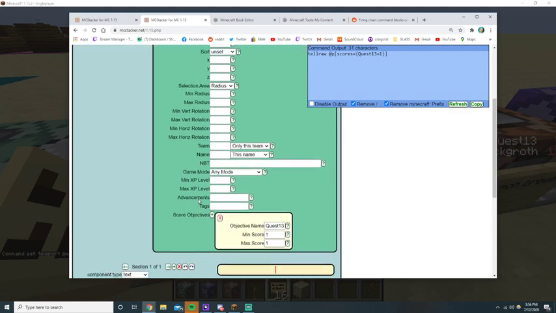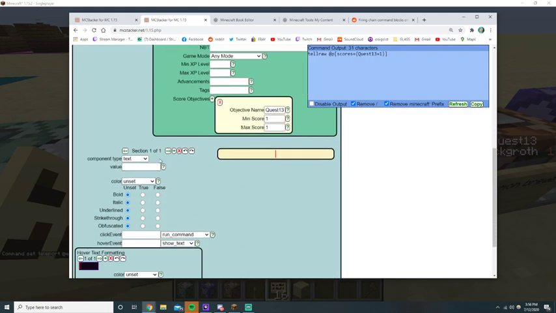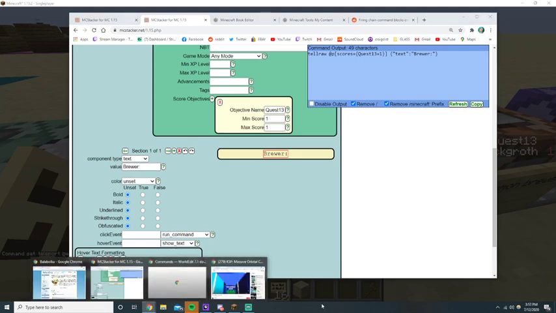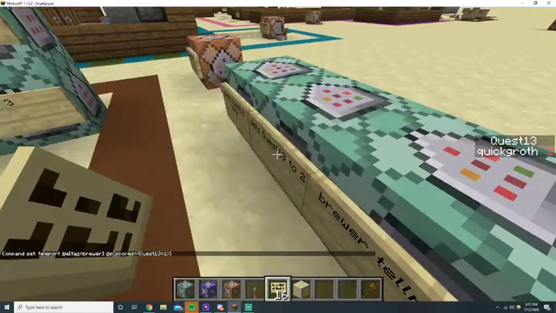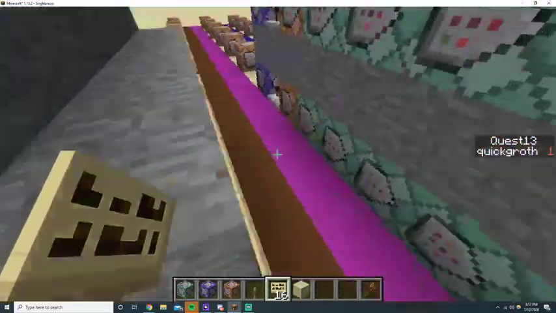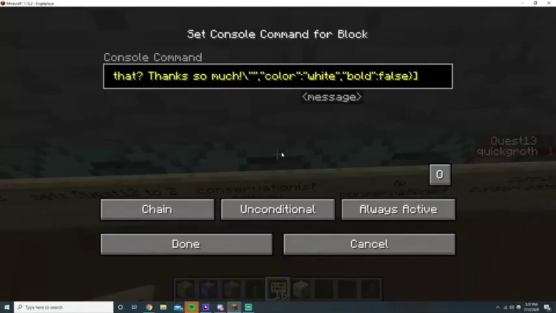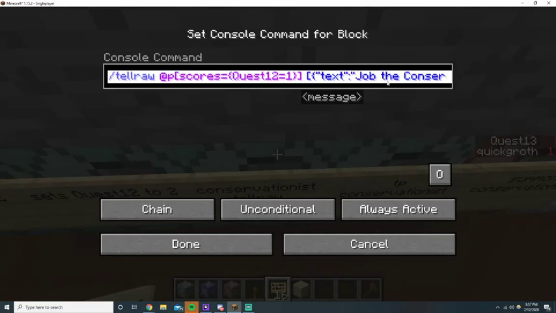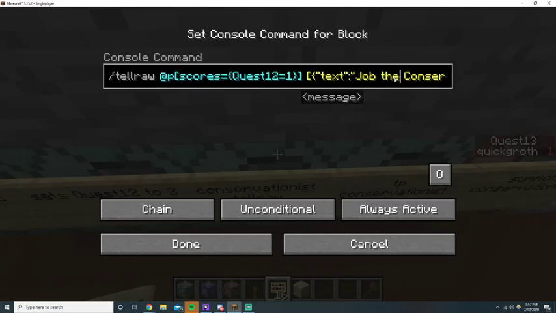We're going to tell this player the first section, which is brewer. Right? I think. Let me go back here. I have another tellraw. Right, and scores are 1.